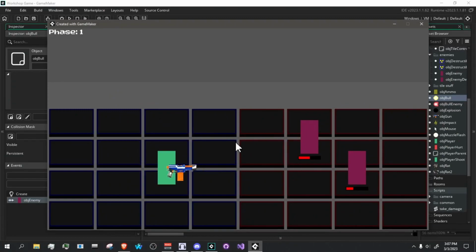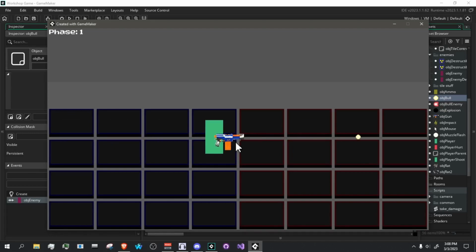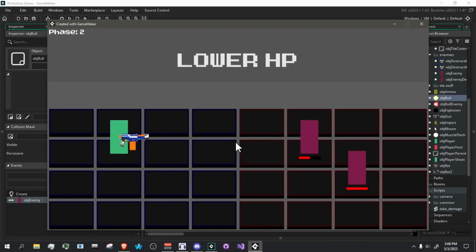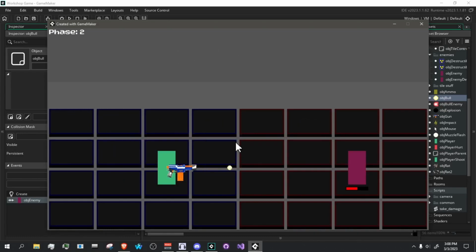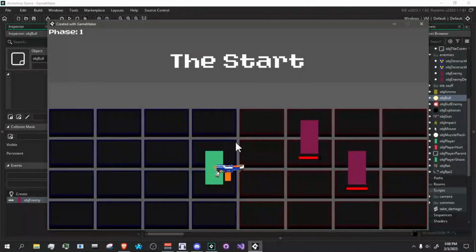And I do see this mistake, I'm going to call it a flaw, that a lot of new developers, including myself, are guilty of, is that enemies often have too much HP. So that makes things very not fun to play, I would say. And so our very first tip would be to reduce enemy HP. Generally that makes things a lot more fun, but it also makes the game easier. And you may not want your game to be too easy, and you don't want it to be too hard either.